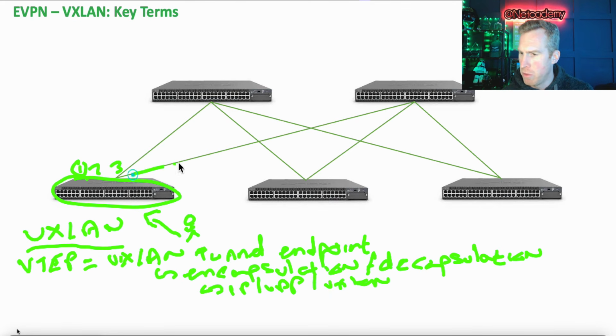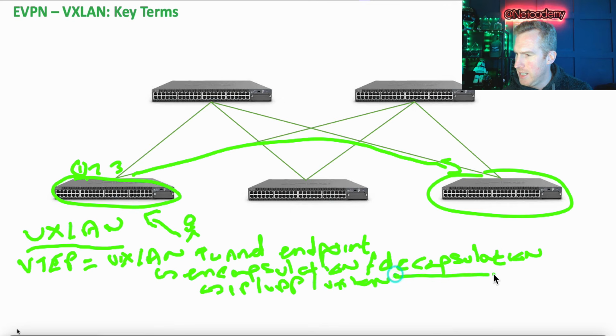And then it goes through the network to the destination. Let's say the destination is over here, where this switch will do the decapsulation of those packets. So it will take off the UDP header, it will take off the IP header, it will take off the outer IP address and the outer MAC addressing, and then it's able to send out that original Ethernet frame. VTEP, it is a tunnel endpoint. It's also a tunnel start point, and that's a key term there.